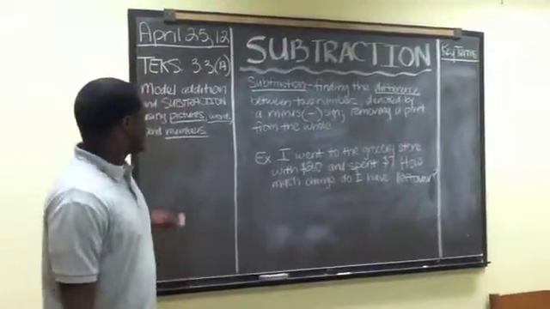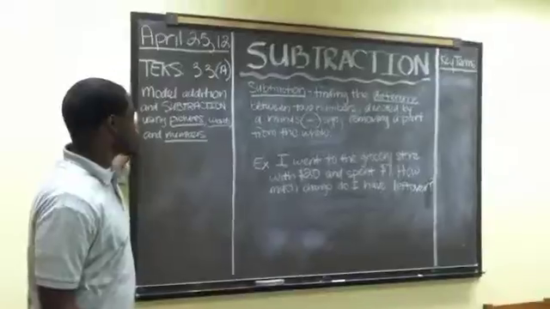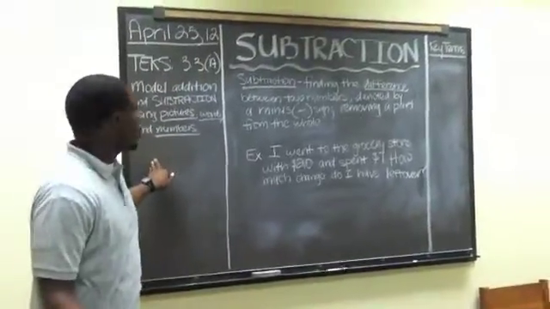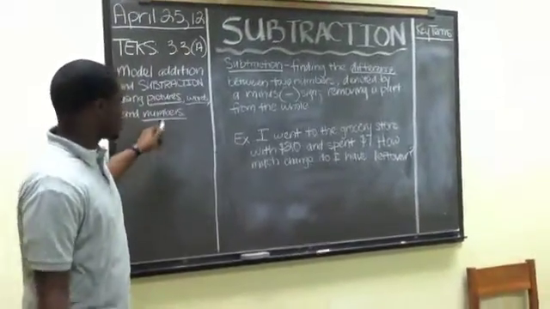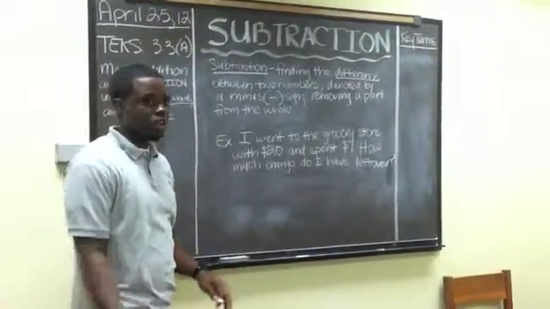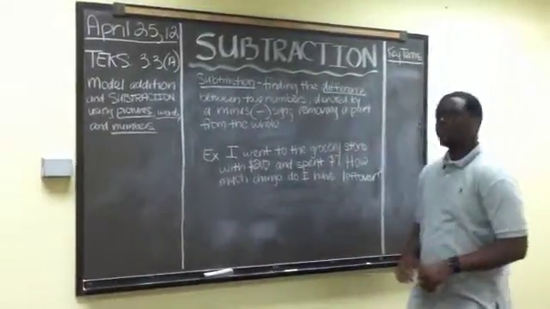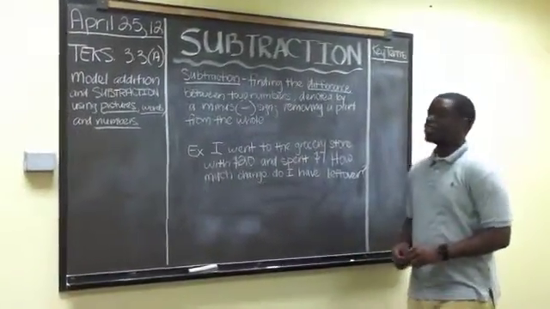First of all, with subtraction, it has to do with the modeling of addition and subtraction using pictures, words, and numbers. Like I said, we're going to be using different models such as pictures, word problems, and the numbers themselves on trying to find out how to solve different subtraction problems. First of all, let's find out what subtraction is.